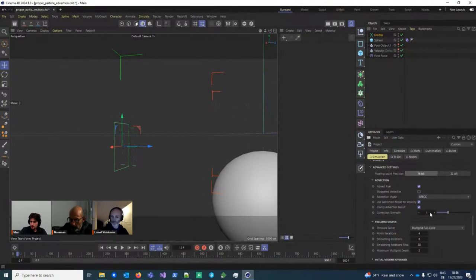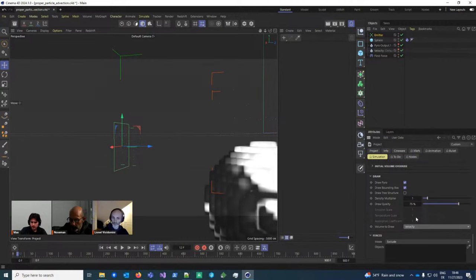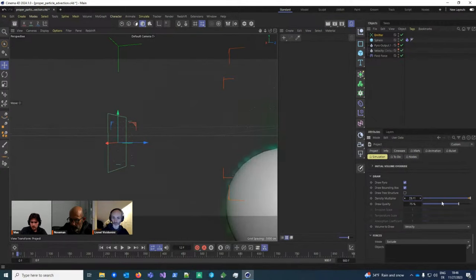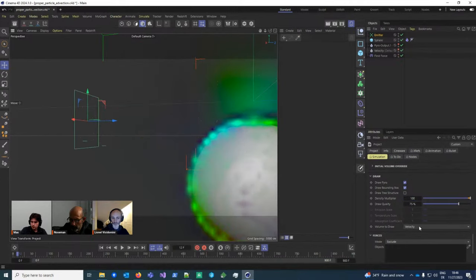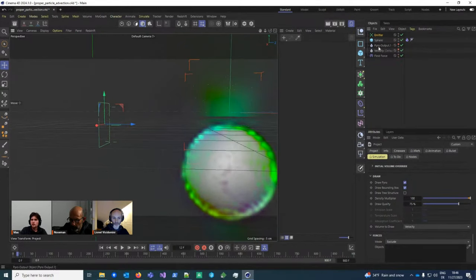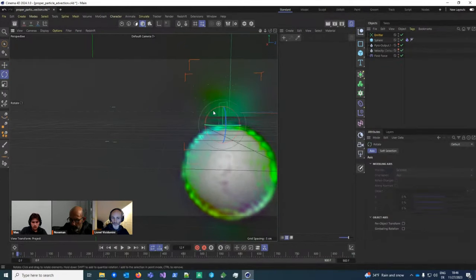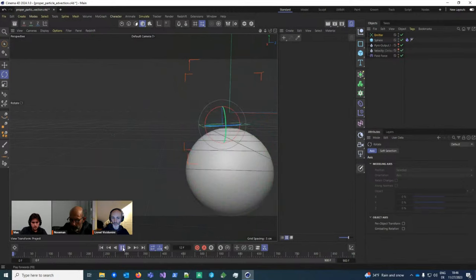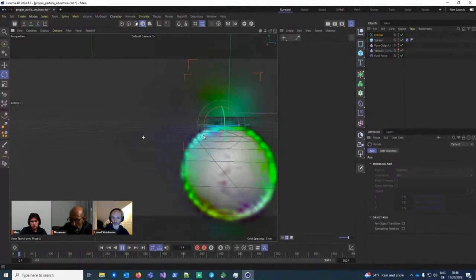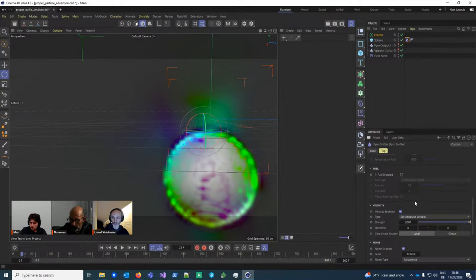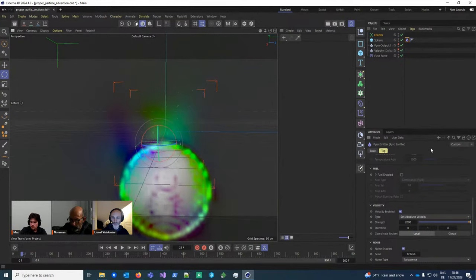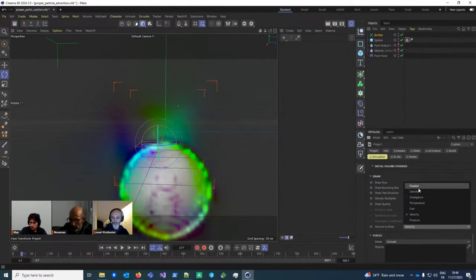If I draw the pyro scene, I can see that there's basically no velocity there. No matter how high I draw this multiplier for the velocity, there's nothing here. If I drag the emitter over here, then it would actually start moving with the velocity. Wait, why is the cloud not moving? Sorry.